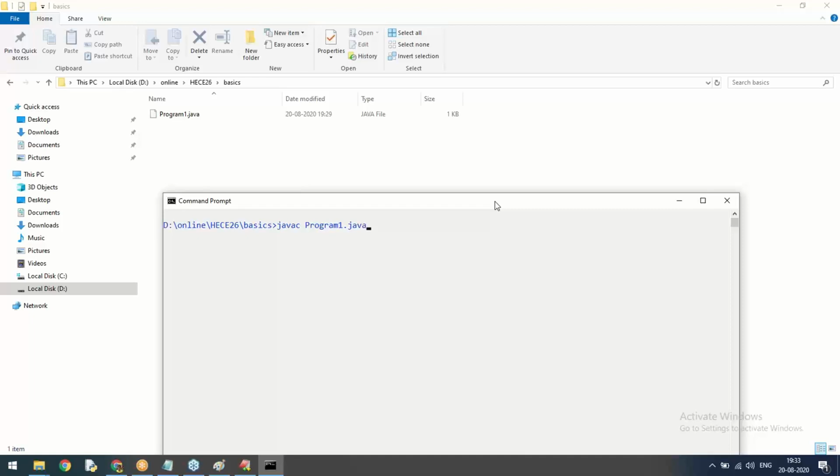Sir, if I hit enter now, the compiler will come. It will take this file and check all the syntaxes. If everything is correct, it will generate the bytecode file, and that bytecode file name will be test.class. Observe here, sir. Right now, you don't have any file. Immediately, if I hit enter, automatically one file will be generated. Have a look once.